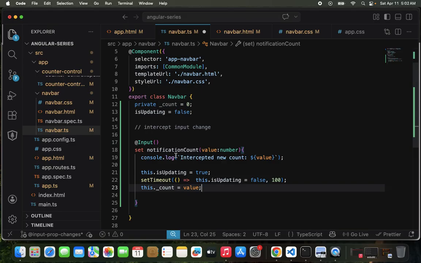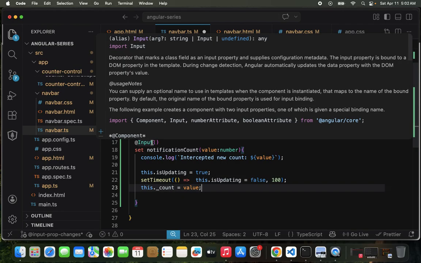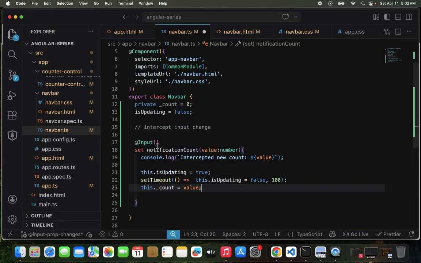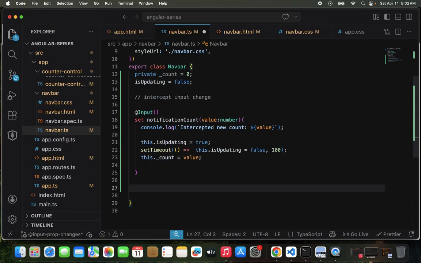So we're going to use this setter method to receive input from our parent component, which is going to be our app component later on. So we have to set another method, but it's going to be a getter method.